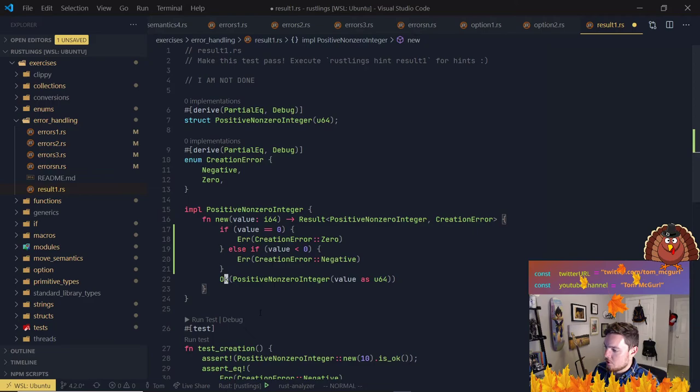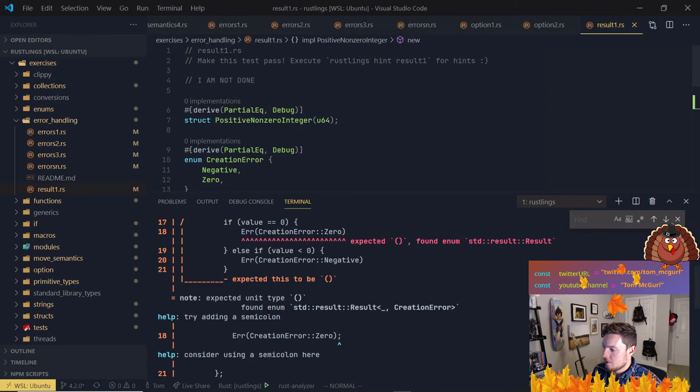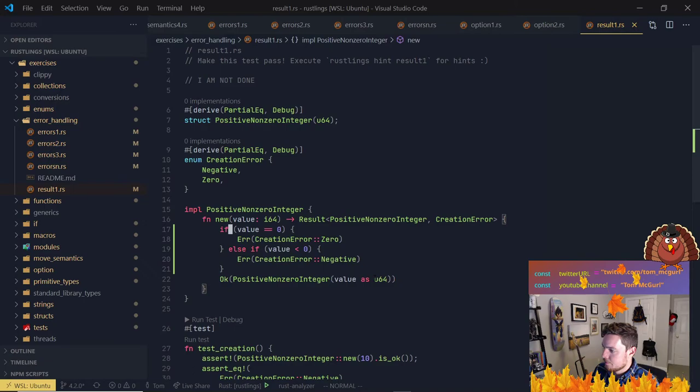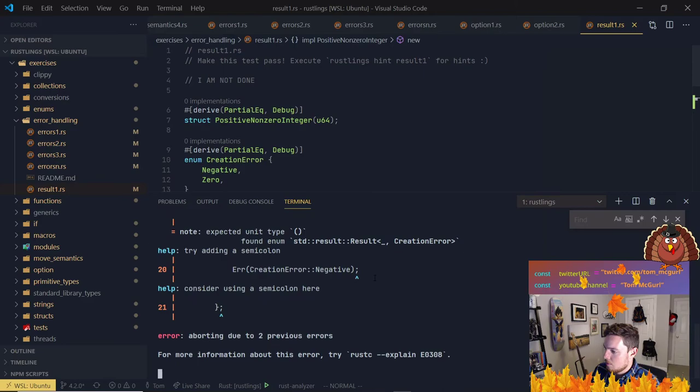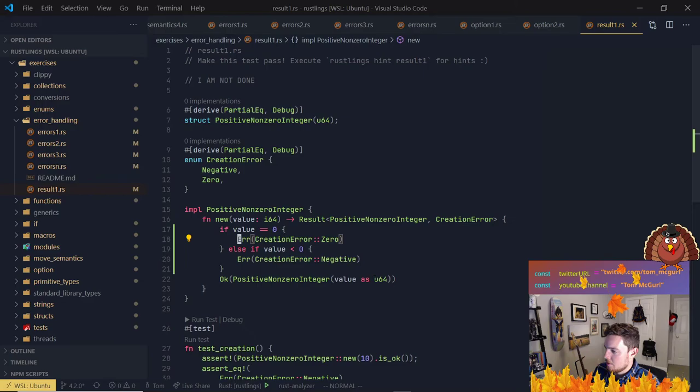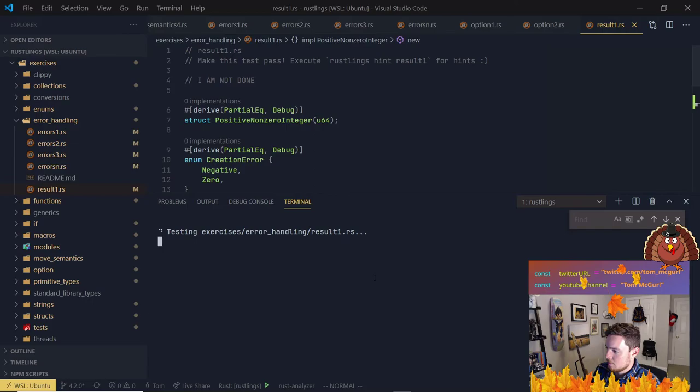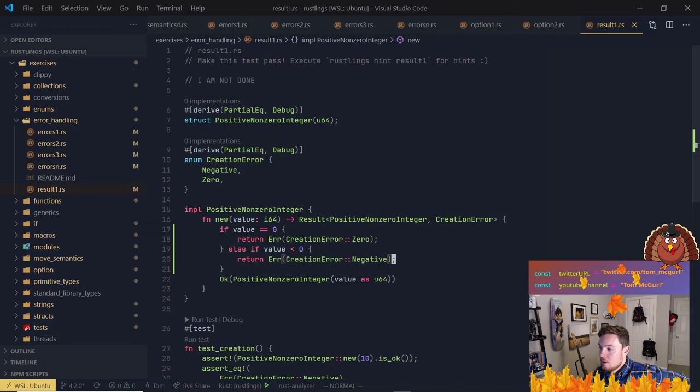So we'll check this. All right, so what do we got here? Oh, we got some parentheses we can remove. Return these. And cool, we passed, but we can simplify this. We can do a match. We can do a few different things. So let's simplify this a bit. So we'll first comment this out and see what other ways we can do this.